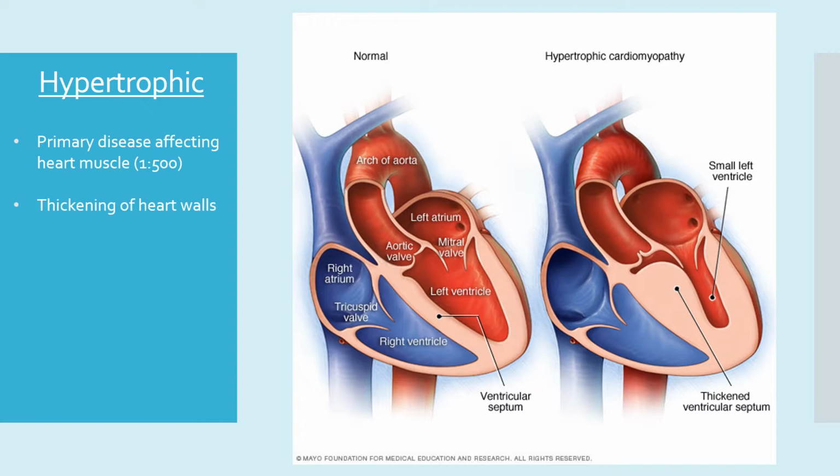This decreases the internal space in the left ventricle, which therefore decreases the amount of blood that is able to be pumped out to the rest of your body. In males, primarily the left ventricle is affected, whereas in females, it is primarily the right ventricle affected. Pulmonary hypertension has been shown to increase the risk of coming down with this disease. However, it is primarily inherited through your genes. Over 27 genes in 1,400 locations have been shown to be linked to hypertrophic cardiomyopathy.